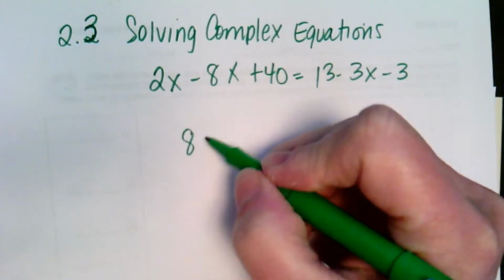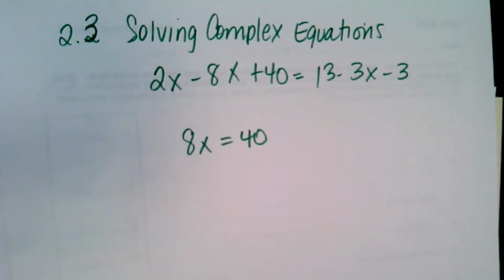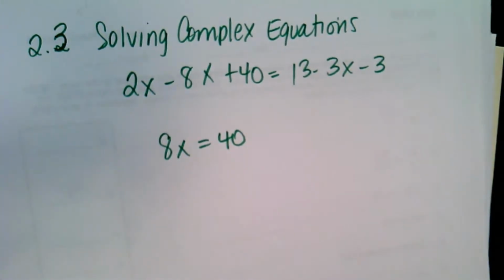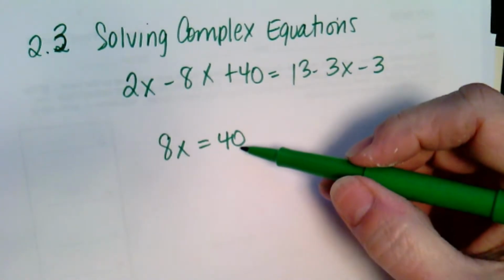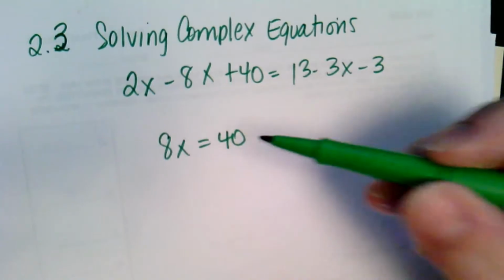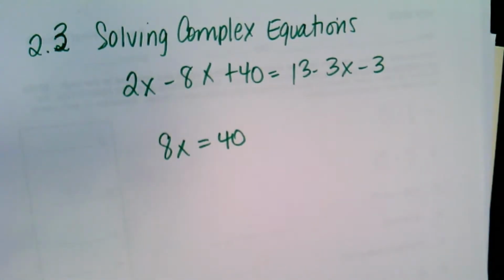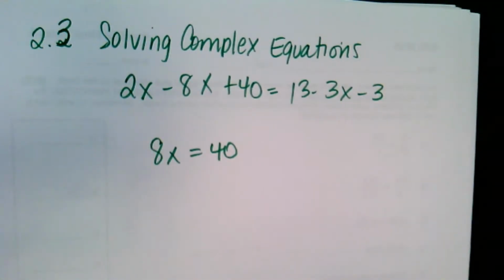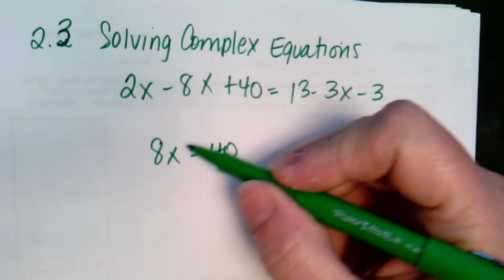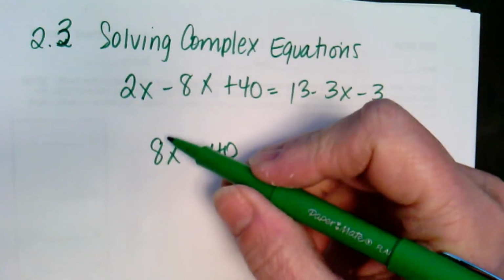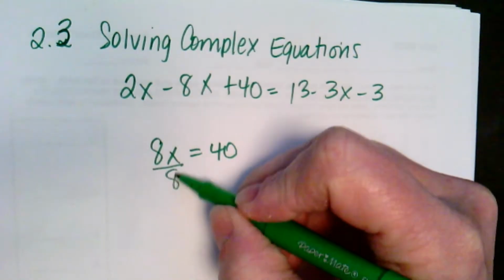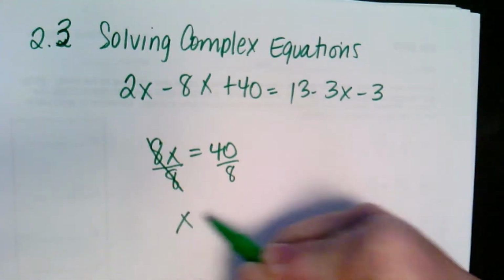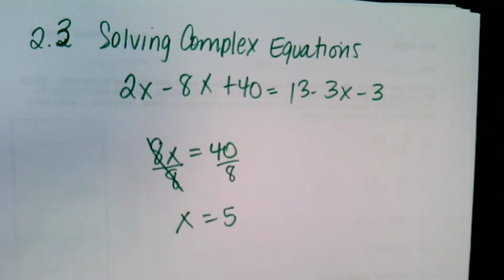But let me go back to a one-step equation, just so we can review before we apply everything that you know from those. Alright, so here you do the opposite to the variable that they're doing, so you can undo the problem and get x by itself. So you always look for the x side, and then we undo what is on that side. They're multiplying, so we will divide. 8 divided by 8 equals 1, so we're left with 1x on one side, and then the answer on the other.